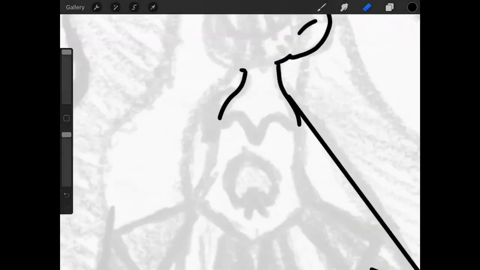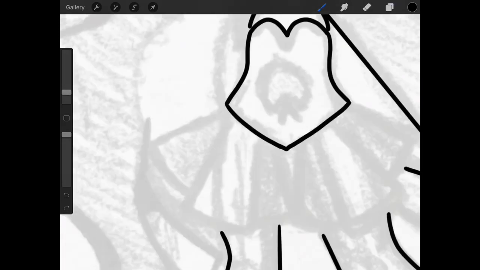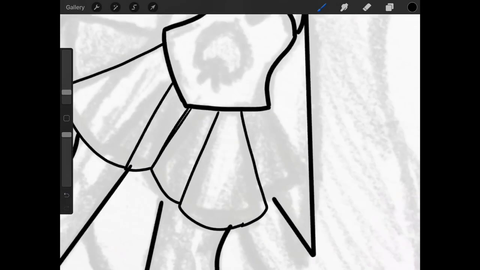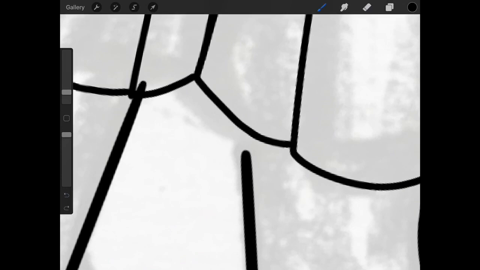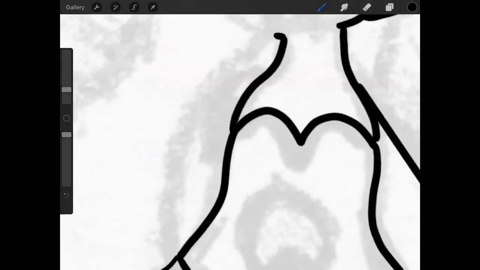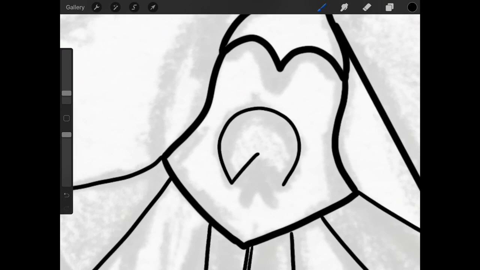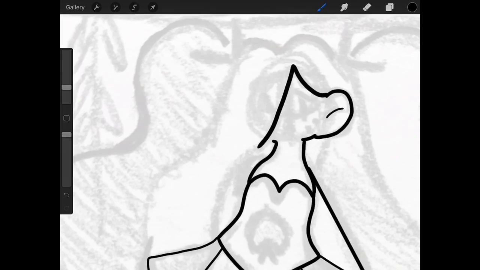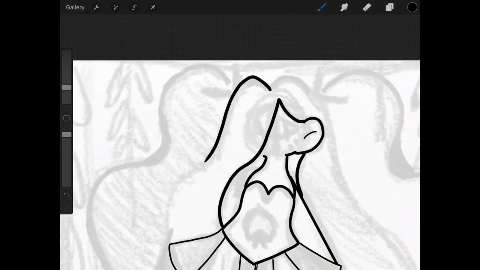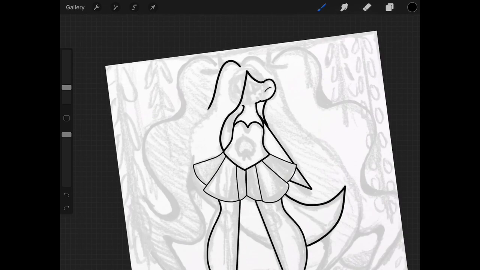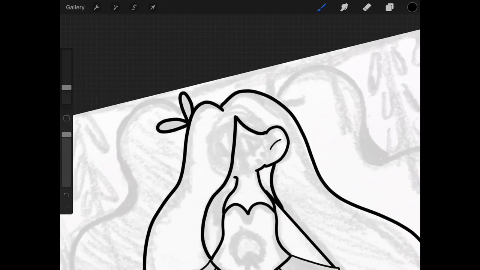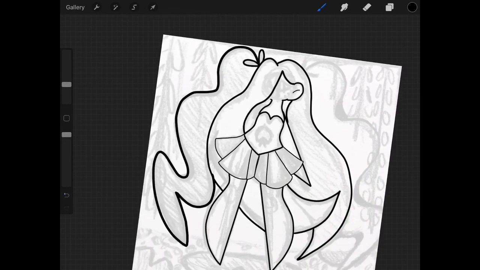Pretty much what I just did with the thumbnails is I thought of random things to draw, and I ended up coming up with this girl that you guys see me drawing right now. At the beginning of the clip you saw me fitting the sketch in the Procreate square. I do that a lot because it saves time, and usually my drawings turn out better when I line art in Procreate instead of drawing the whole thing from scratch. I've already drawn the sketch on paper, so if I can import it into my Procreate canvas, I might as well, because why redraw it when you've already done it, especially when you're not good at digital art? So that was my thumbnail process of this drawing.